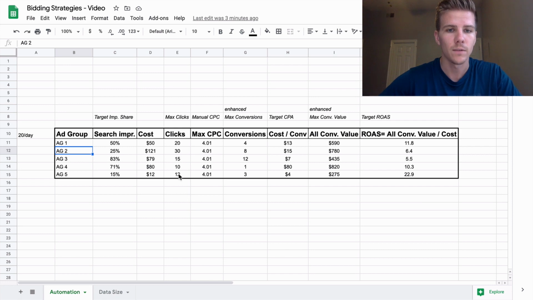It will look at that level too, but it's going to look at the ad groups and keywords that are producing the most clicks, and it's going to look to allocate more budget towards these ad groups and keywords, so that you spend more of your $20 per day on those ad groups and keywords since they are producing the higher volume of clicks.